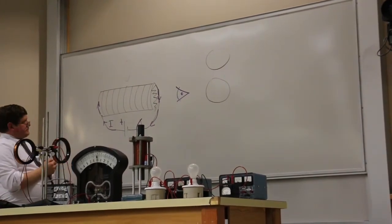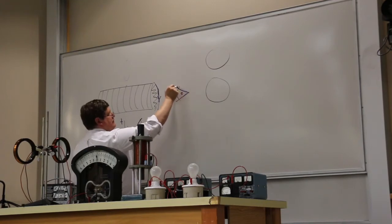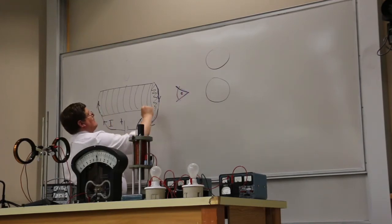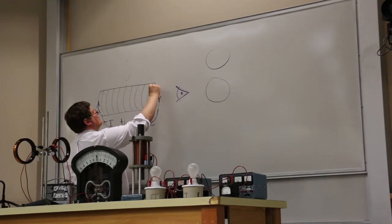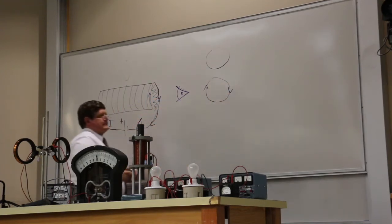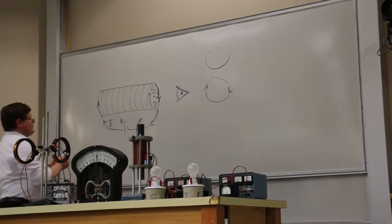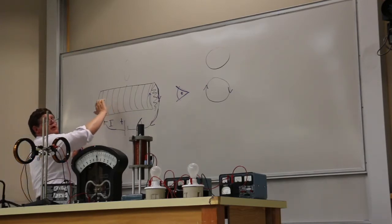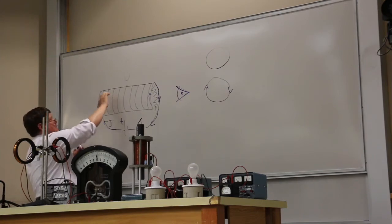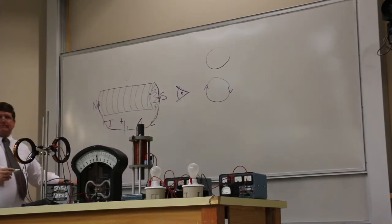Now, if I'm looking from this end down here, up the front and down the back looks like it's going clockwise. Okay? Now, that's going to make this into a bar magnet, and by right-hand rule number 3, the north side of that bar magnet is going to be on this end, the south side on that end.